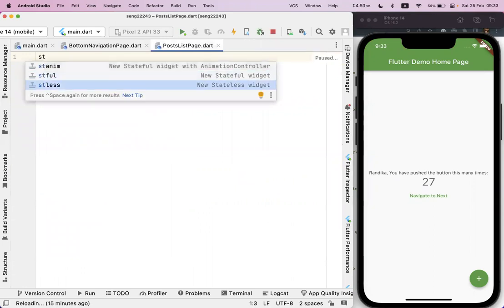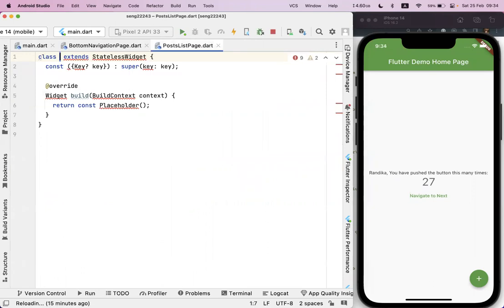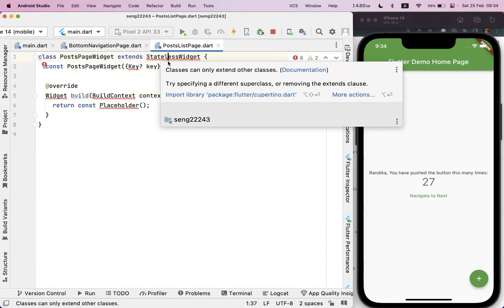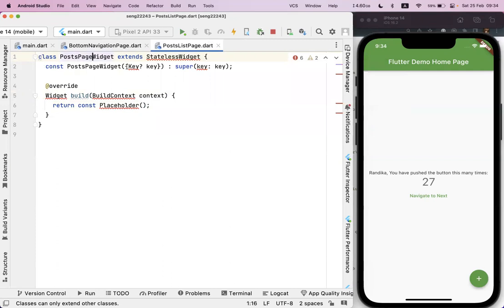I can create a stateless widget like that, and I will create a post page widget. I do not need a placeholder, and that's it. Stateless widget. Class only extends other classes. Okay, and done.